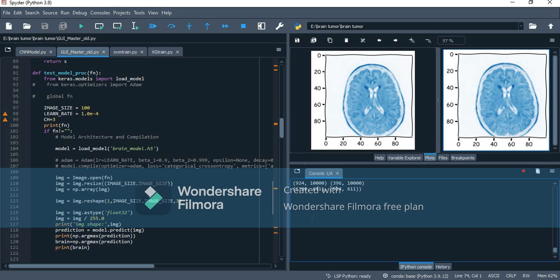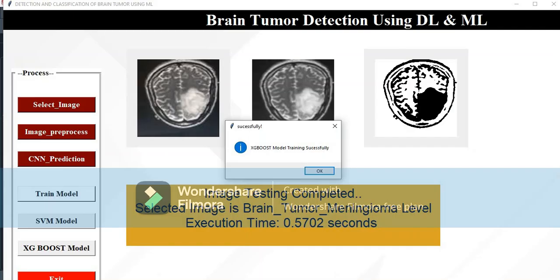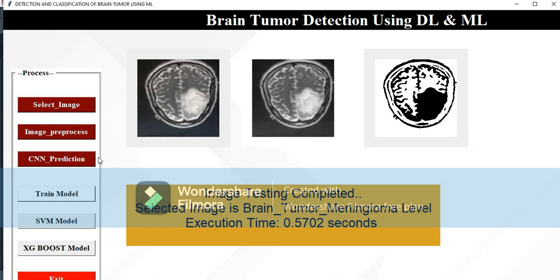It does take some time to train the data, to train the model. And here is our final result for the XGBoost model. And here we can see that we have trained our model successfully. So this is how it goes in the front end.